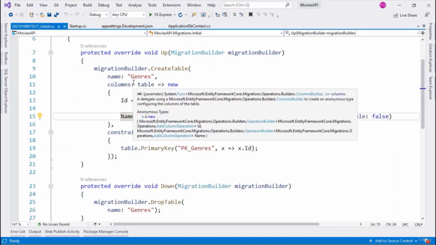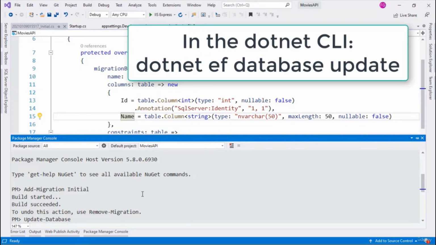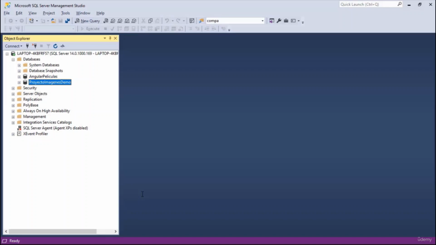So if we check this and everything is okay, then we can go to the next step, and that is to apply the migration. So let's go back to the Package Manager Console, and let's use the following command: Update-Database. Now before I press enter, I want to go to SQL Server Management Studio, because I want you to see that in here, in my database server, I don't have a database called MoviesAPI.